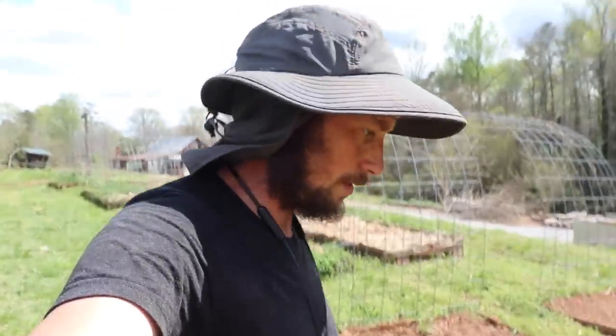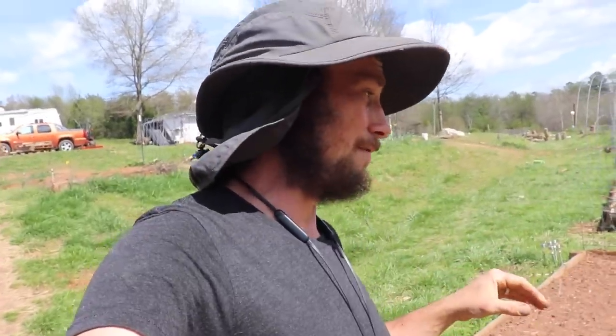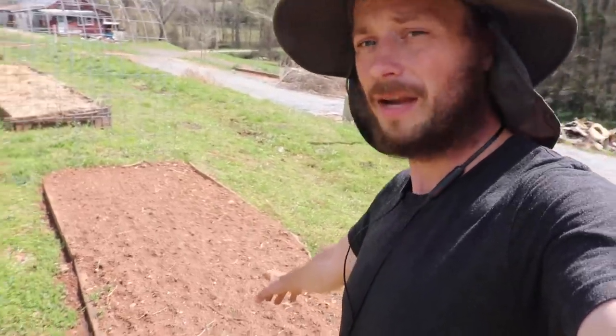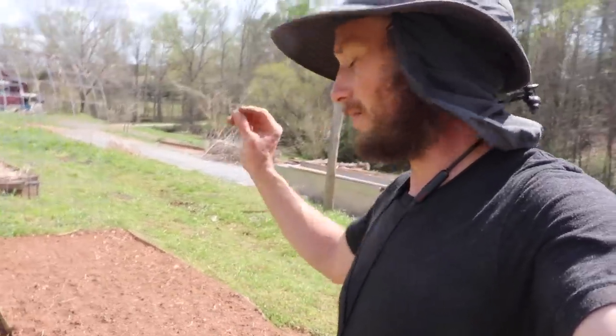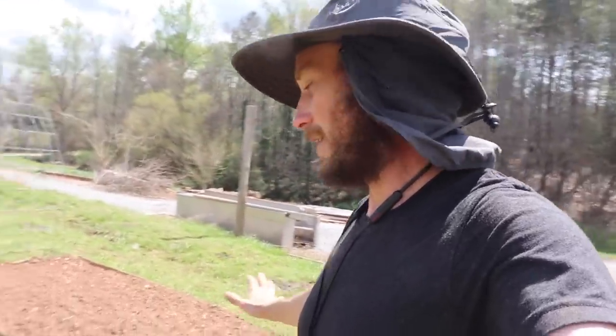One of the trays of onion starts that I had, I had forgot because I was out of shelves. I had it on a shelf that didn't have a light and I kind of forgot about it. So basically the onions that didn't have any light, they looked pretty sad. They didn't have any chlorophyll. They weren't green. Well, apparently when the frosty weather we had last week came around, the ones that had chlorophyll that had been under the light, they all survived. The very ends of the tips of the leaves kind of died back a little bit, but they're fine. They'll be fine.